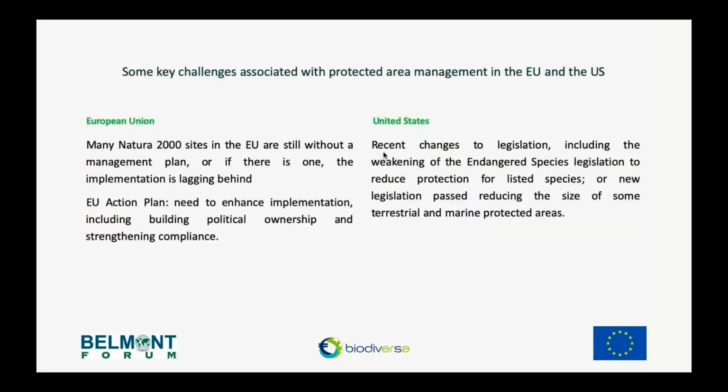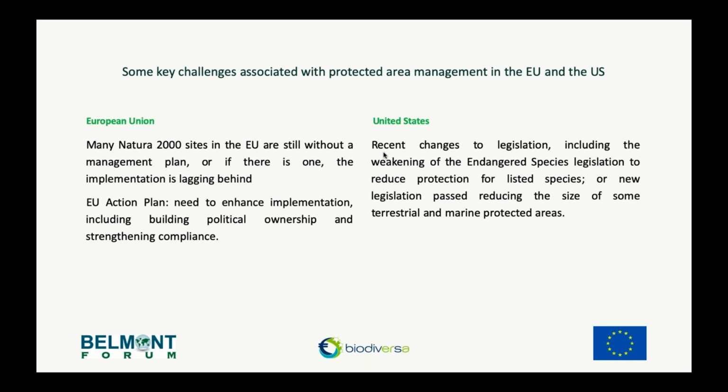Now, we have some challenges. In particular, in the European Union, many of the Natura 2000 sites are still without a management plan, or the ones that have a management plan, the implementation of this management plan is still lagging behind. Furthermore, the recent EU Action Plan for Nature, People and the Economy identified the need to enhance the implementation of the EU nature directives, including building political ownership and strengthening compliance.